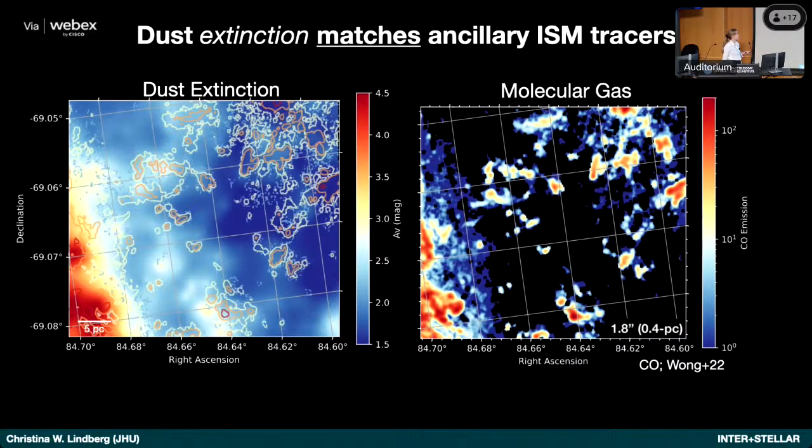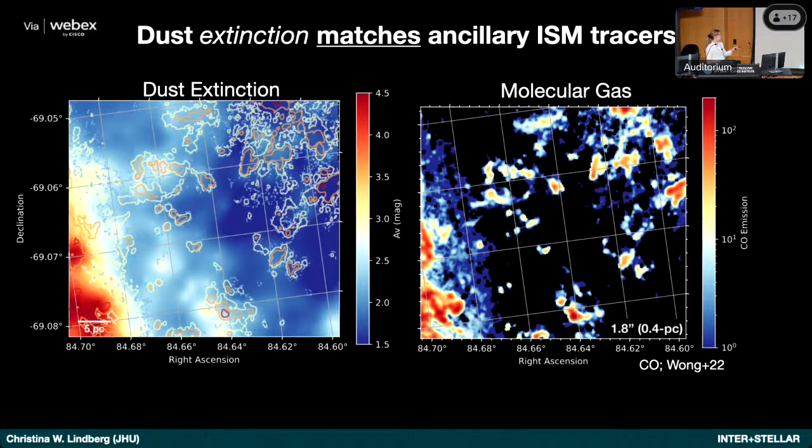We can go further and we can compare with something like molecular gas. This field happens to have super high resolution ALMA data from Tony Wang's 2022 paper. Most fields in the SMC and LMC do not have this level of ALMA coverage, so this is a very unique opportunity to compare. We can see here that there's this similar molecular gas structure on the side here that we definitely captured with our extinction maps. However, there's a lot of interesting little clumpy structure up here that maybe we're occasionally capturing some of, but we're not quite sure what's happening there. So that's an ongoing point of exploration. We'll definitely be writing a paper up on that in the future.